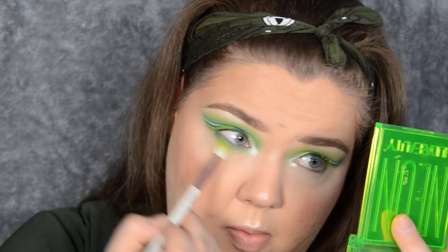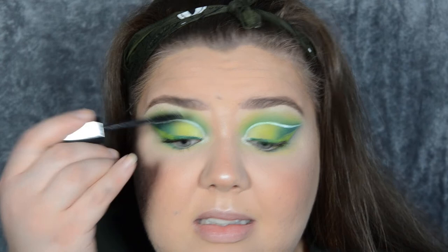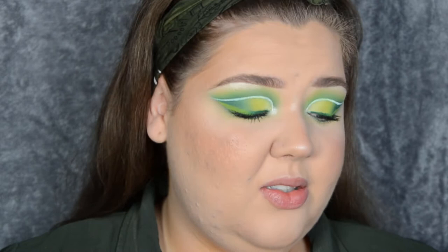I recently bought the Bambi Eye false lash mascara from L'Oréal — it's very lengthening, but I definitely prefer the Lash Paradise or Lash Ecstatic because it makes my lashes a little bit thicker at the same time. This one is nice, nothing against it, but it just makes them long rather than long and thick. For my lips, I just want to go quite natural, so I'm taking the Lip Maximizer from Dior — use whatever you want, it doesn't have to be this expensive; I won this in a giveaway. I just want my lips to be shiny.